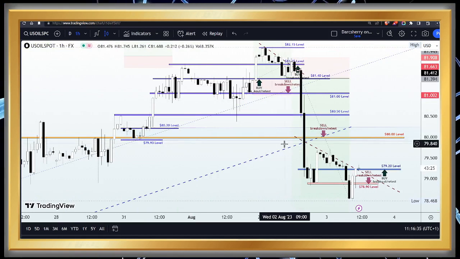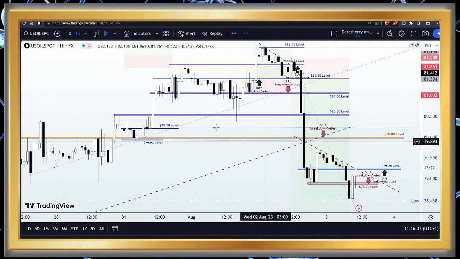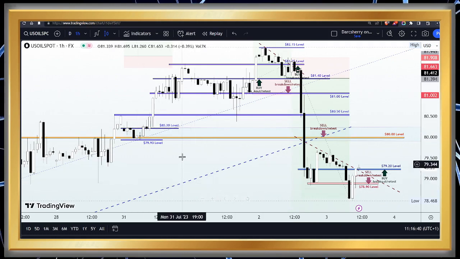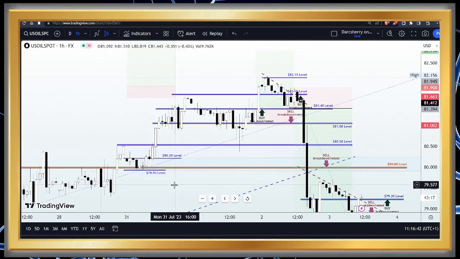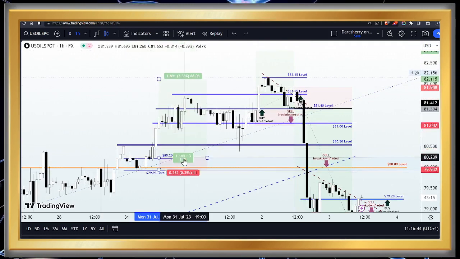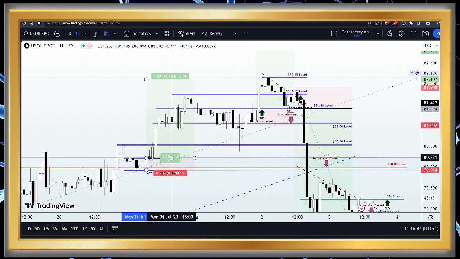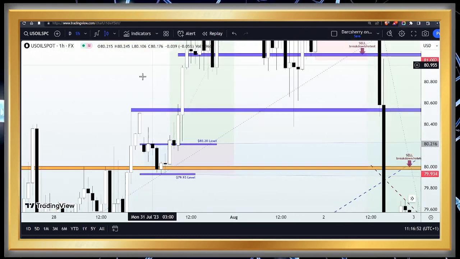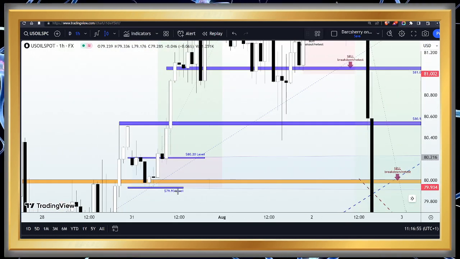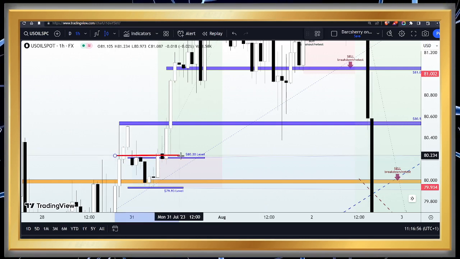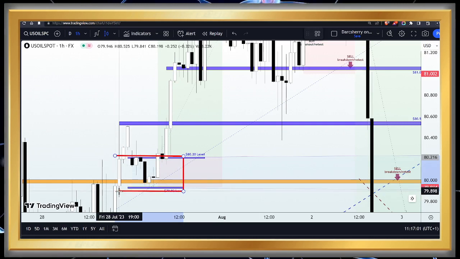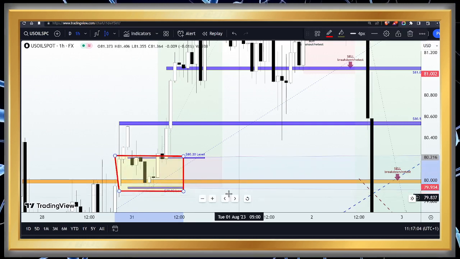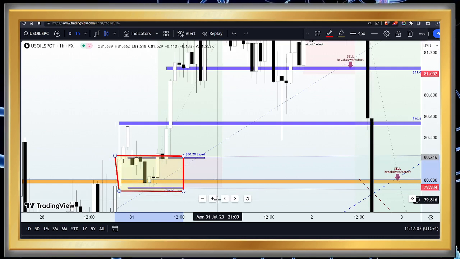So let's run through how the week started for us in this community and how we positioned ourselves for these trading opportunities we took advantage of since the beginning of the week. At the beginning of the week, let me zoom in to where the week started. Price action was confined within the $80.20 level and the $79.93 area, giving us an insight into the level of indecision at the beginning of the week.